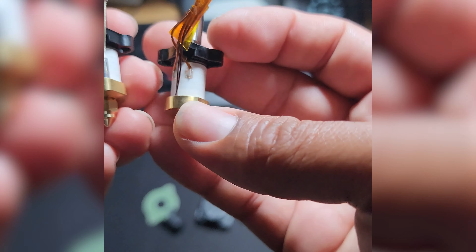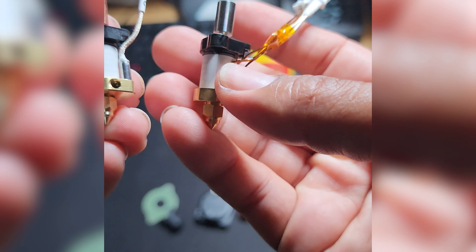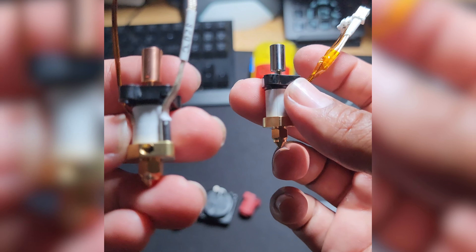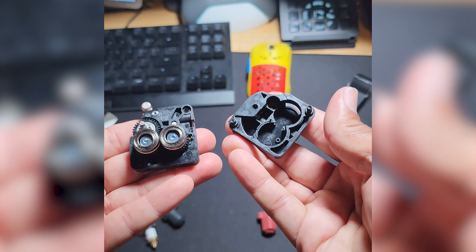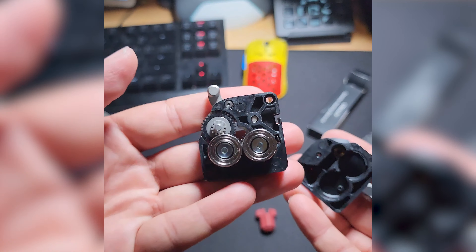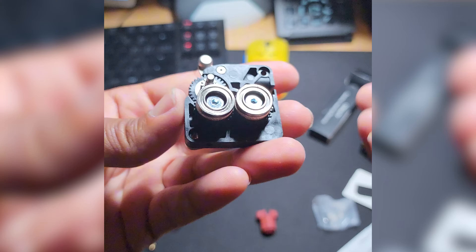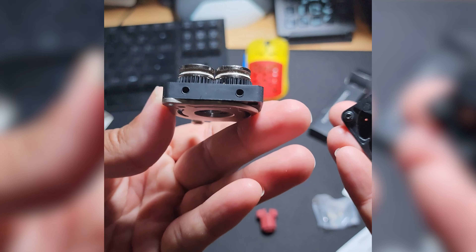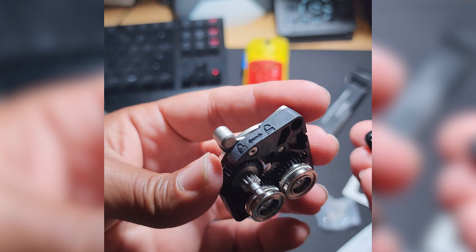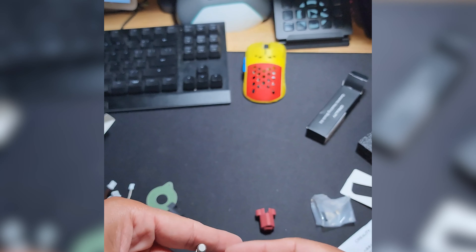The heater and the thermistor — everything has changed. The old style versus the new style. This is the newest setup that just came in the kit. I'm not sure if this is the newest one or not since I've messed with this quite often — let me know in the comments. But let's put it back together and save it in my kit just in case I ever need it.